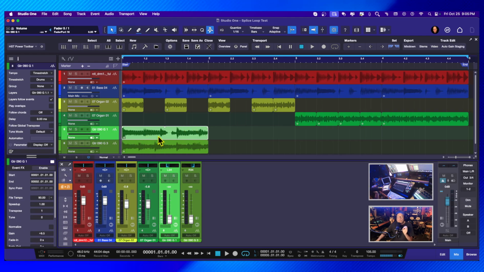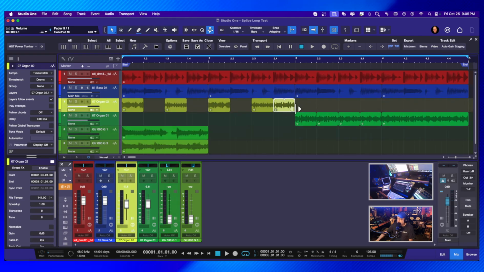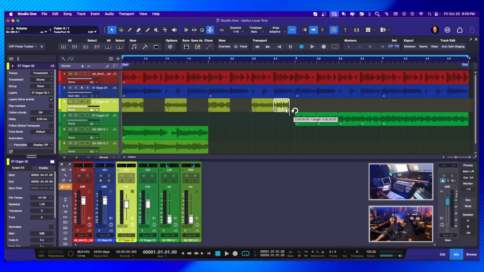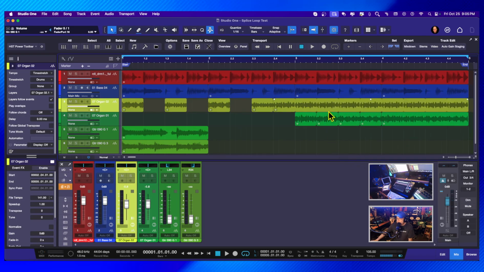So the first thing is the loop tool. If you look around right here where my mouse is, if I go to the lower right of any loop or sample, I can simply, where is it? There you go. Stretch it. Again, for those of you that used Acid Pro back in the day from Sonic Foundry, this is what you were able to do. Now the one thing to be aware of is if you use the tool like this, you cannot just select portions. It's going to actually select the entire range that you stretched. So like I can't choose the little loops here.